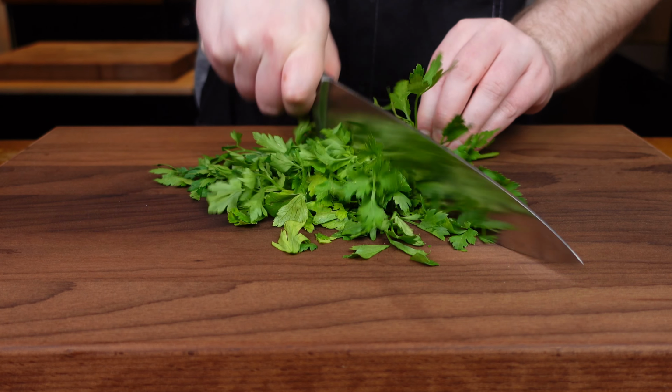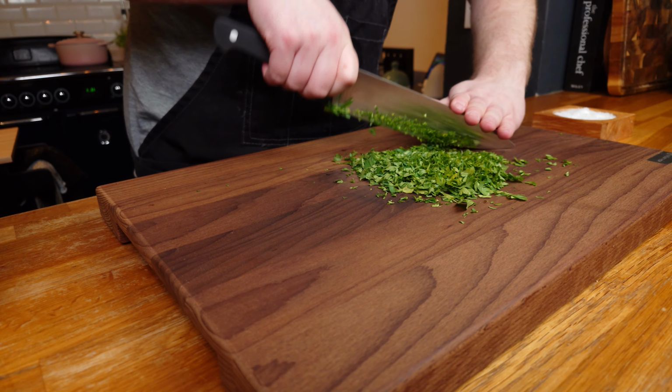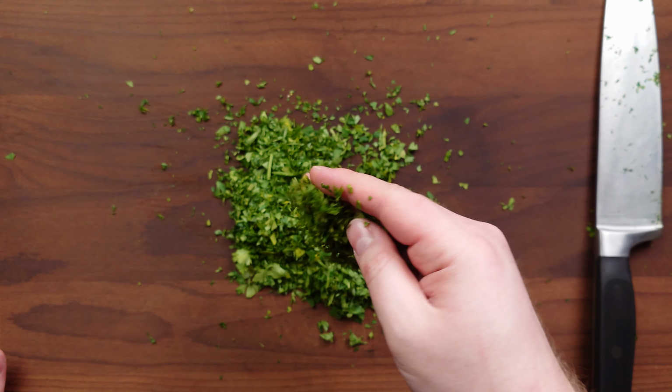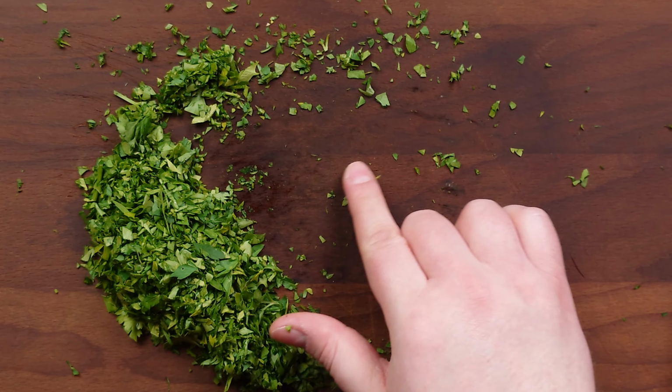compound butter. Simply chop up the parsley very fine, and try and use a clean slice with a sharp knife for this, so you don't lose any colour and taste from the parsley. A dull knife will crush the herb and force out a lot of moisture. If your board is dry and clean after chopping, you know you've done it right.